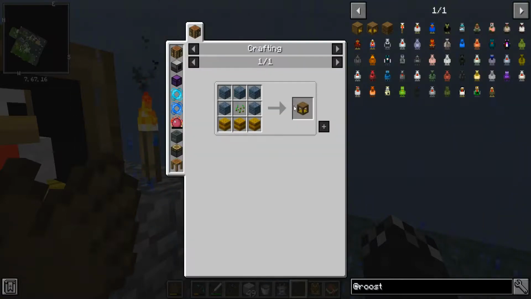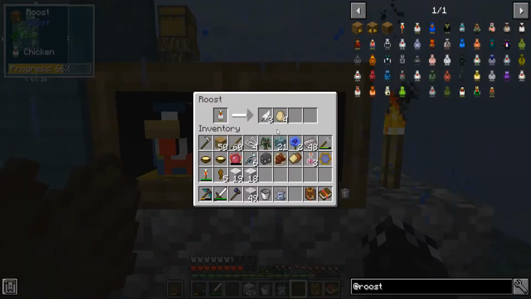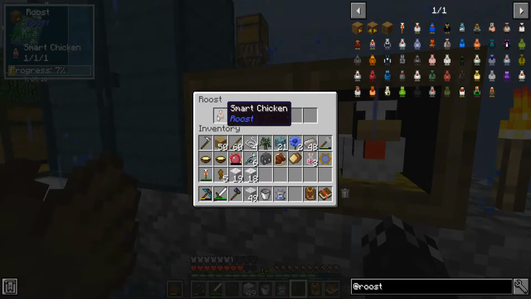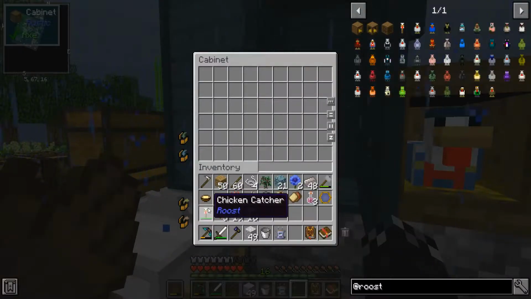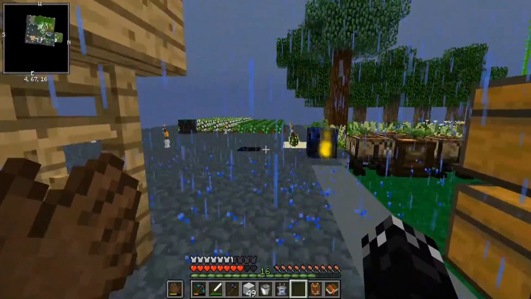And a chicken breeder, so you can breed chickens in it, but I've just placed a regular chicken I picked up in the overworld using the catcher and the smart chicken in here. Pretty sure the only difference with the smart chicken is he only drops eggs. He doesn't drop feathers like this guy.